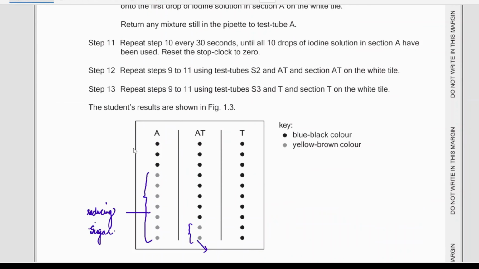Let's say it's 1, 2, 3, 90 seconds. Oh, sorry. After every 30 seconds, right? So it would be 90 seconds. 1, 2, 3, 4, 5, 6, 7, 8. It would be 240 seconds. And the last one would be more than 270. Right? So we have to record this in our table.